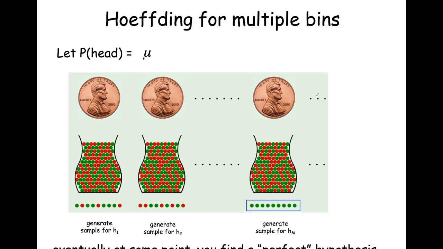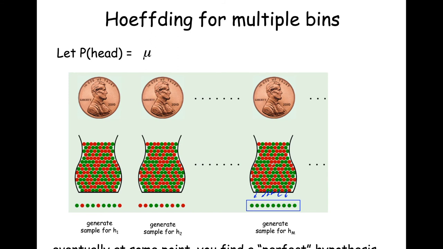So let's look at this figuratively. Let's assume the probability of heads is mu, and we're going to generate a sample for the first hypothesis, generate a sample for the second, for the third, the fourth, the fifth, up to and including M, and let's say M is really, really large. It's very likely that when we sample, we might get that pathological case where all of our samples just happen to be green marbles. Now, can that happen? Absolutely. If we do this experiment enough times, if M is big enough, it's very likely that that case is going to happen. But if you look at this, this sample has all green points, and that is wildly off from the ground truth for the out-of-sample points. Eventually, if you try hard enough, you'll find the perfect hypothesis. You declare victory, then you try to use it in practice. You get some point from the out-of-sample, and your system performs miserably.